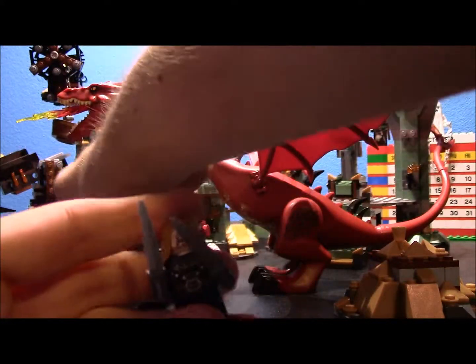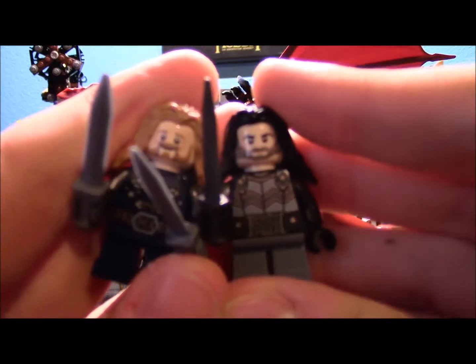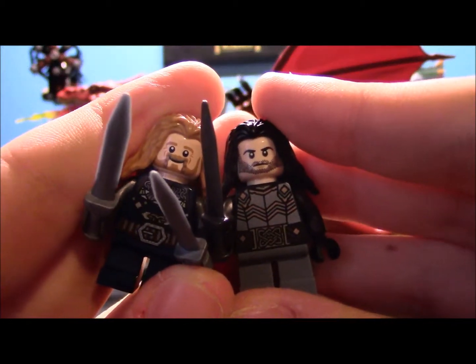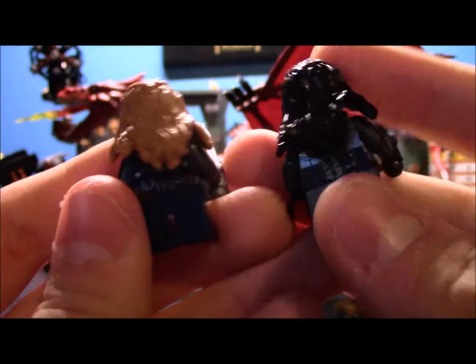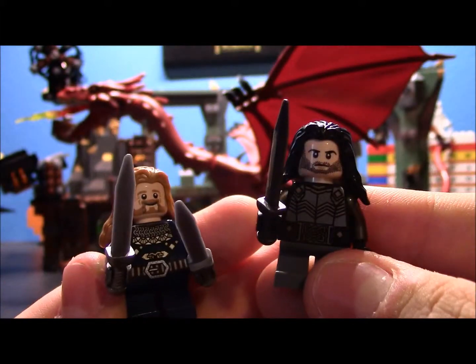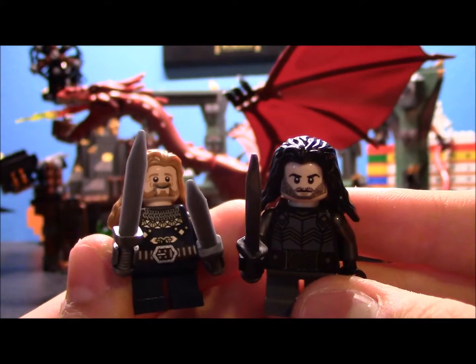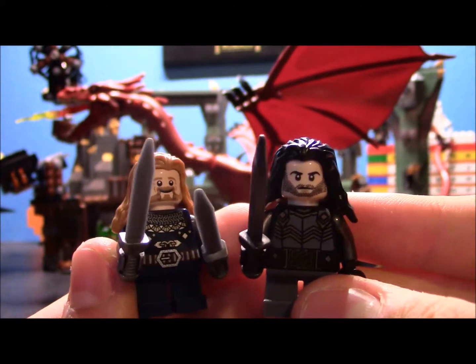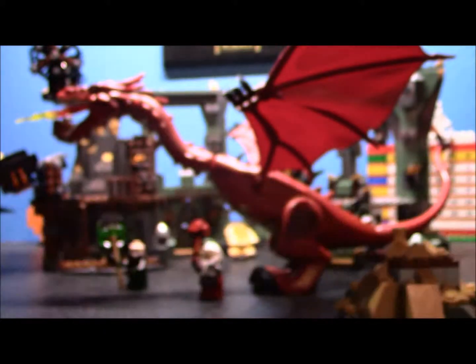We also get Fili and Kili, both of which I think are more interesting than their original variants. It's nice to get them, but once again, they were not in this scene in the movie. I'm sure, actually we already know that they're going to get to Erebor eventually, because we saw them marching out of it in the trailer for Battle of the Five Armies. But they're not there yet, and Kili, the last time we saw him, he was getting very sick and possibly dying. But since we saw him marching out of Erebor, I guess he gets all better because of elvish medicine.